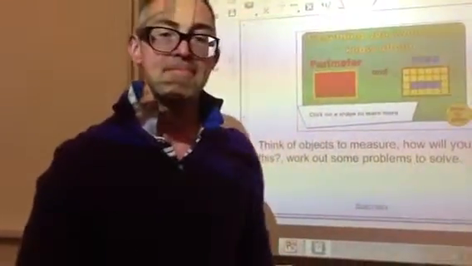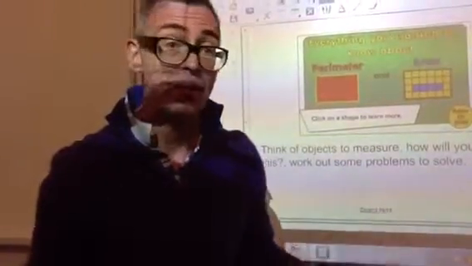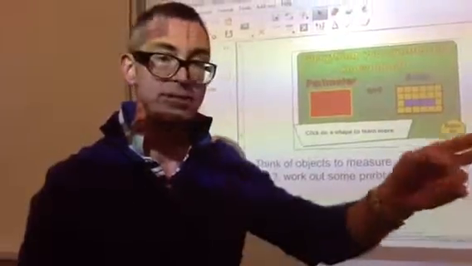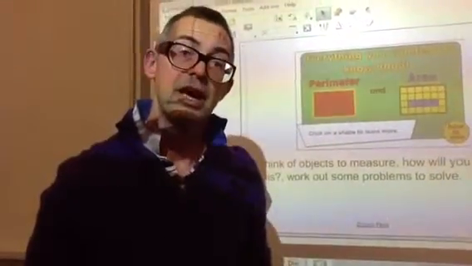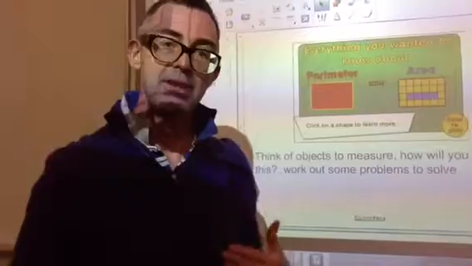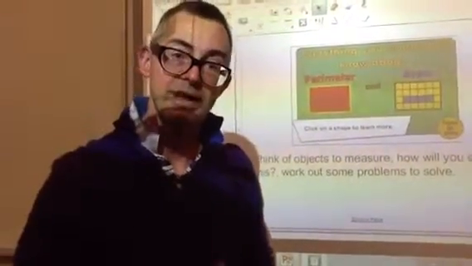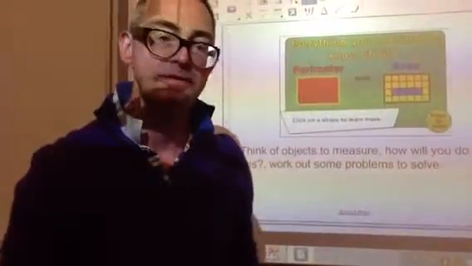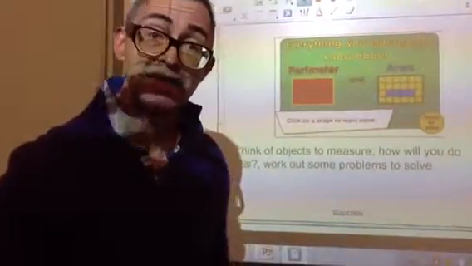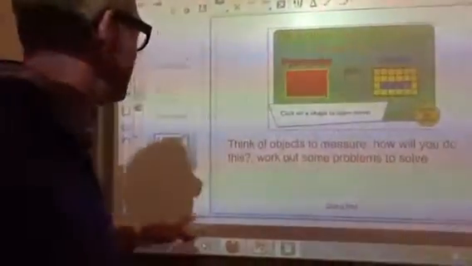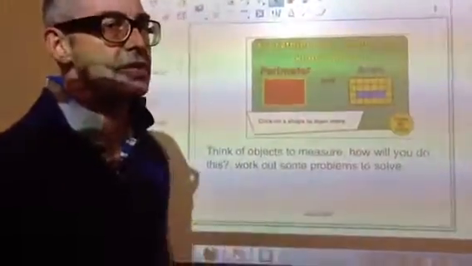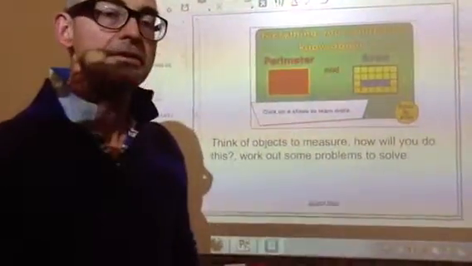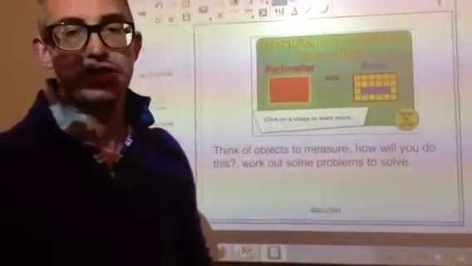Think about some mathematical problems too. If you went outside and measured the perimeter of your back fence, how many metres of fencing would you need? How many squares of tiles would you need for the patio? Think of some of those and bring them into class. You can work through this at your own pace. I'll let you go on to that now, and then we're going to do section 2 in a moment.